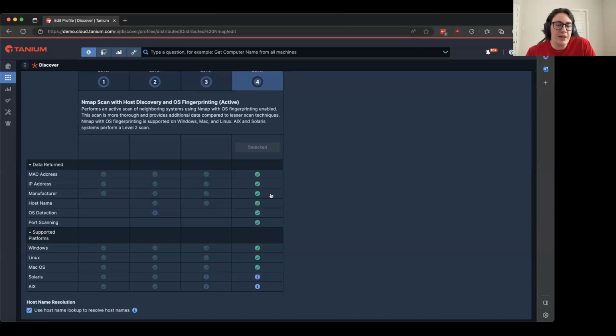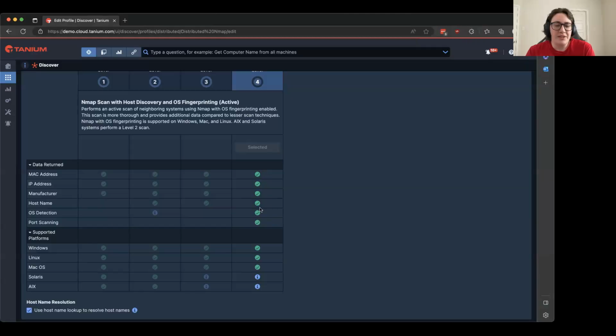Level 4 is what I recommend to pretty much everyone. It is possible to persuade your security team and your network team to let you do this, I promise. If you're not sure how, you can always contact Tanium support and we will help you negotiate.